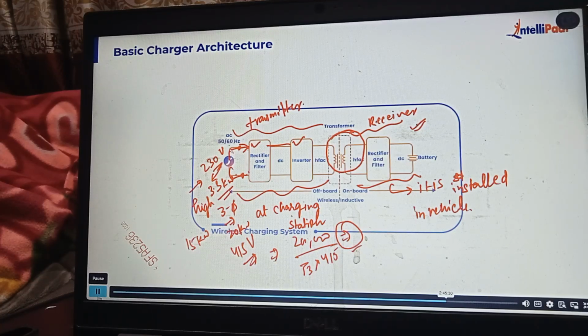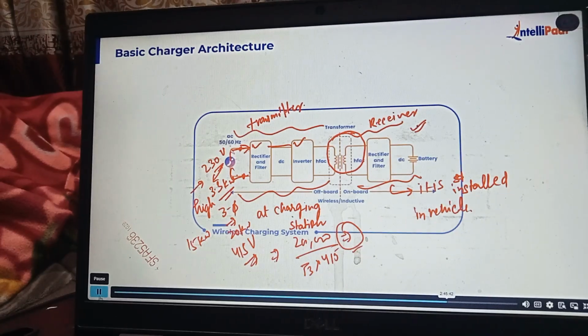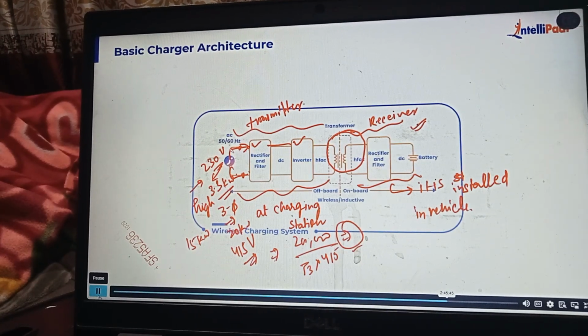Can this charger be converted from a low speed charger to a medium speed charger in the same charger? Is there any provision in some cars to change the speed of the charging in a single charger only? Can you repeat the question? Can we have a regulator type of thing, like we have a fan regulator with speed 1, speed 2, speed 3? Can we have that in this charger to make it from a slow charger to a medium speed charger?